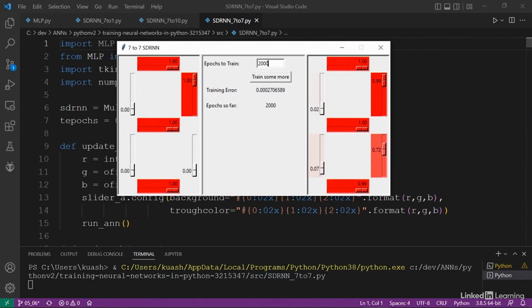The pattern at the left is very special because depending on the state of the bottom left and the bottom right segments, it could be 2 or 3. If both segments are on, the pattern is invalid, as well as when both segments are off. So at this point, both segments are off, and the output is showing something that looks more like a 3 than a 2. But notice as I slowly increase the brightness of the leftmost segment, the output becomes more confident of seeing a 2 and less confident of seeing a 3. So you will see those two sliders at the right go in opposite directions.